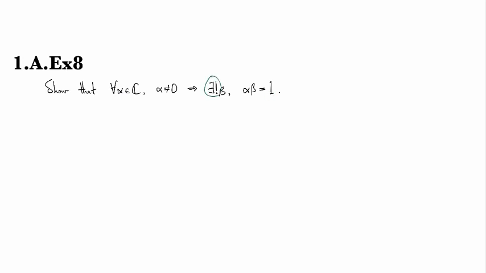So the backwards E means that we need to show that such a beta exists. And the exclamation point there, that's my notation for indicating uniqueness. So we also need to show that beta is unique. So in common language, this phrase right here says any complex number has a unique multiplicative inverse. That's how I'd encapsulate that.